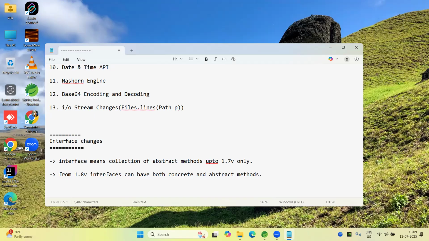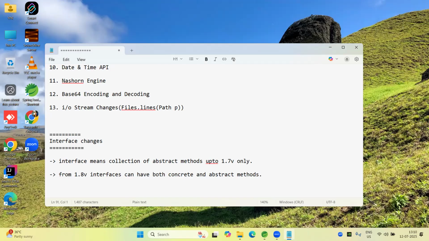But when one interface contains 10 or 20 implementing classes, it takes a lot of time, and all those classes may not need that method. But by using abstract methods, we need to override them in all implementing classes. So it is a drawback. To avoid that drawback, from Java 1.8 they introduced abstract and concrete methods both.